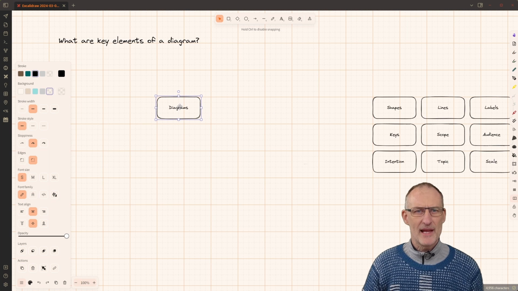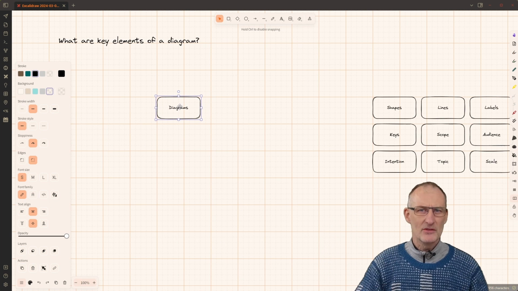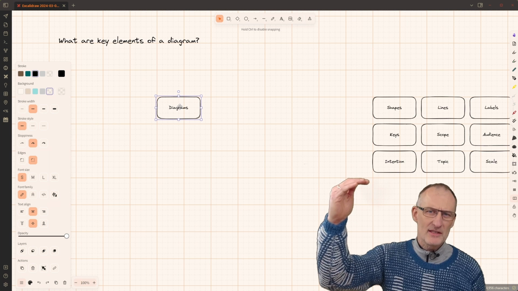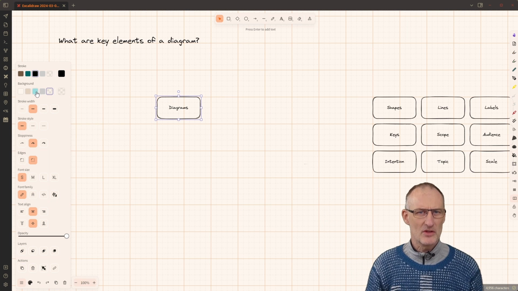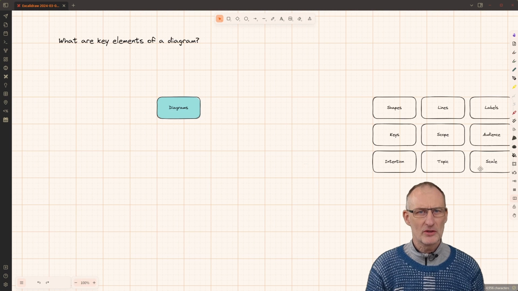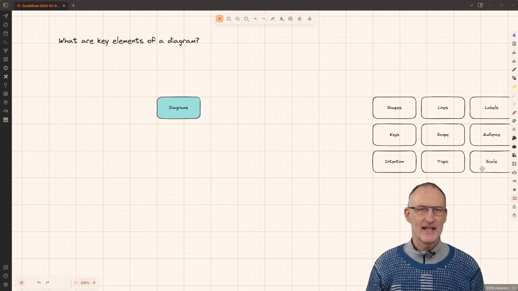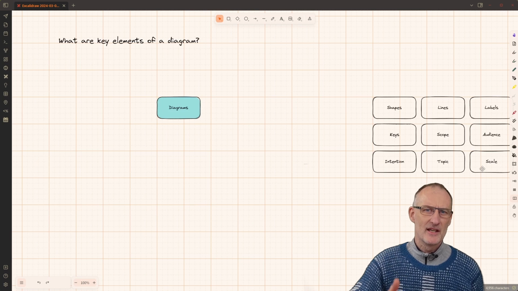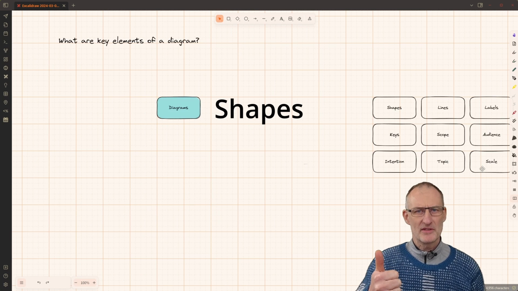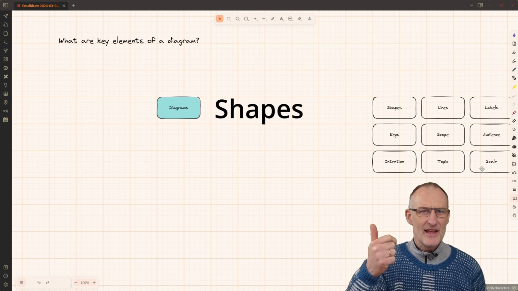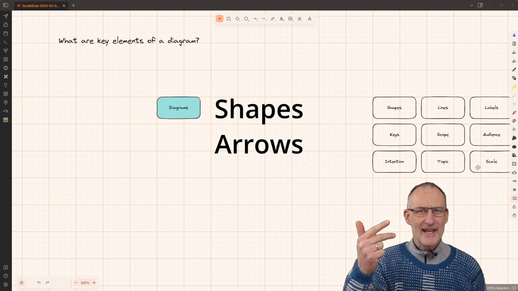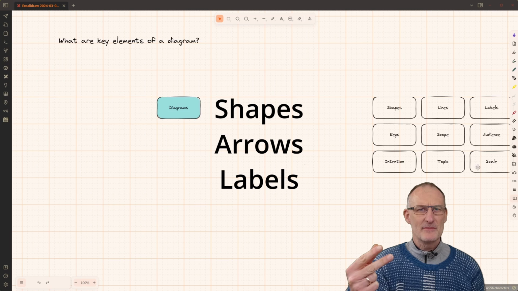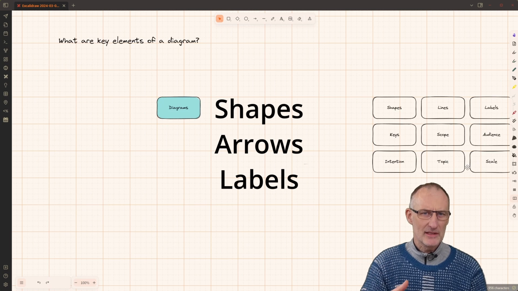Usually concept maps are built from top down, going from the higher level concept down into the details. The central concept often has a different color to make it visually stand out. Concept maps have three basic elements: shapes that represent concepts or ideas, arrows that show the relationships, and labels that describe concepts and their relationships.